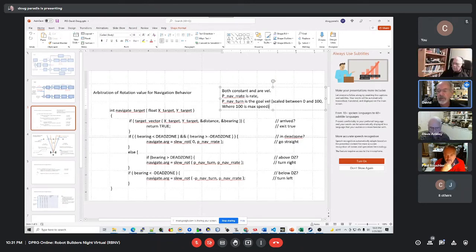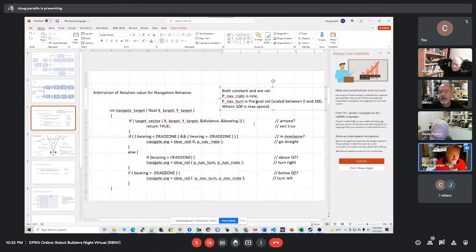If you think about this in terms of just forward velocity, let's ignore rotation for the moment. We want to have a goal of 50%. I want to run 50% full speed, and I want a velocity rate of 10. That means it'll take 5 times through the control loop to reach that. So we'll have a linear ramp from 0 to 50. Think of that as an acceleration ramp. If you use that same thing, but input it into the rotation command, then as Paul says, it's added to one wheel and subtracted from the other.